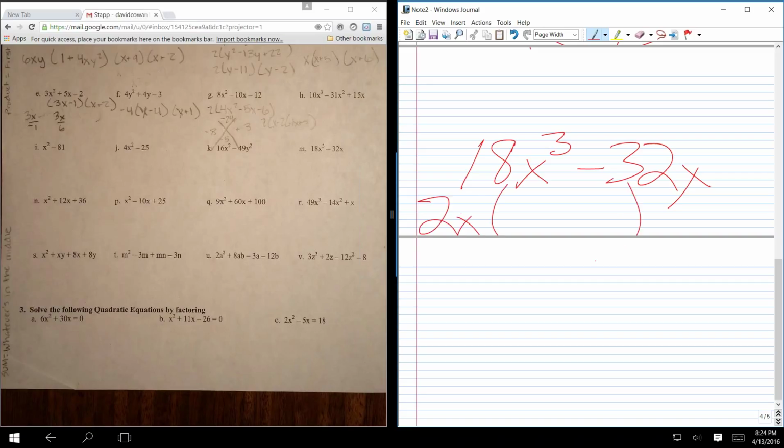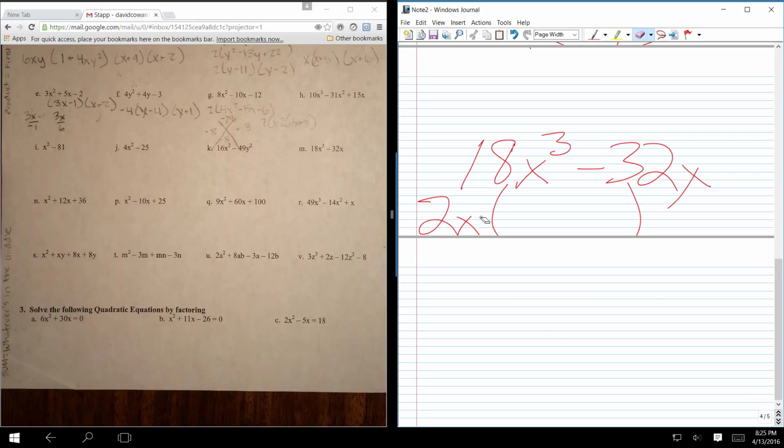What do I have left behind? How would you get 2x? I'm just kind of confused. First of all, you figure out the biggest number that divides into both of those numbers. That takes out a 2. 4 doesn't. 9 doesn't. There's no other number that divides into 18 and 32. So 2 is the biggest one. It's the greatest common factor. And x is the greatest common variable. I have to be able to divide both terms by that and get an integer. That's the secret.